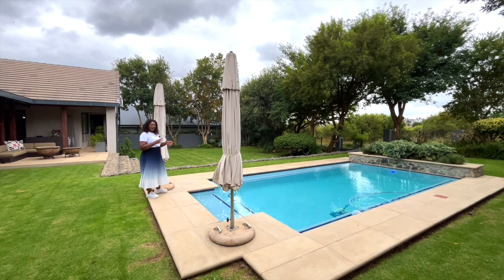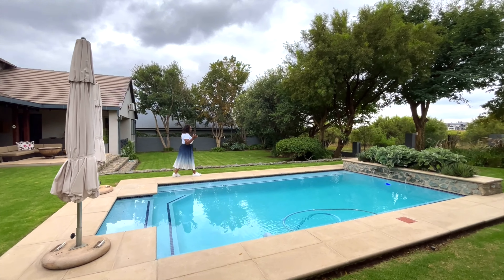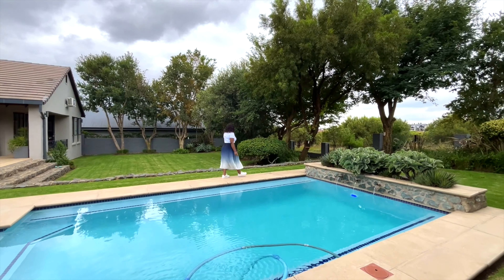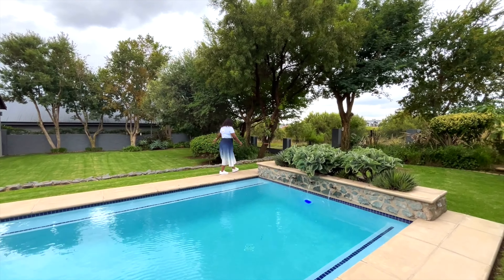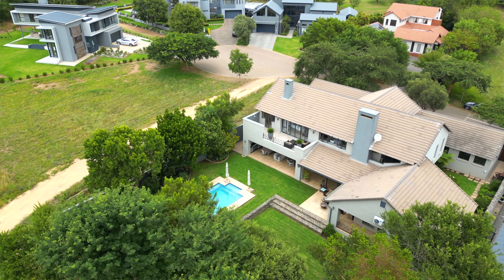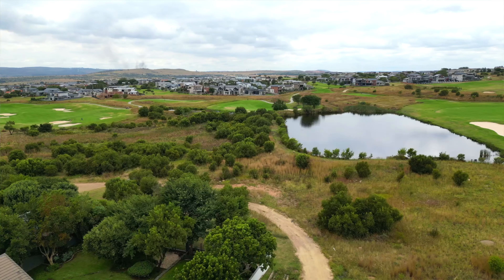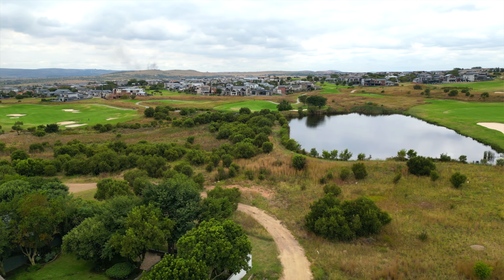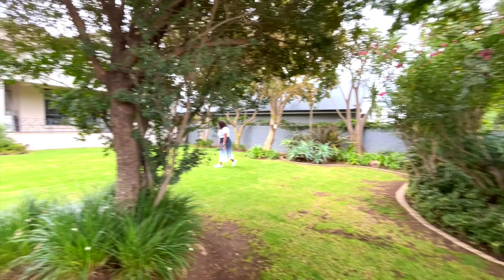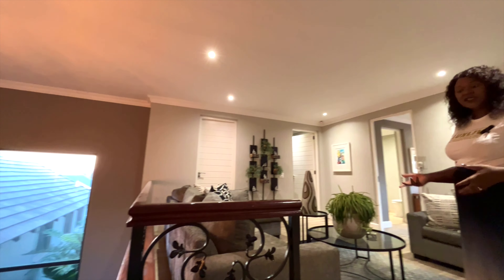When you sit here, trust me the way we are feeling here — Brendan can attest — we feel very serene, like you are just cut away from the world. You just feel like you are in your own world. We've got a sparkling nice pool here and a nice big garden space. Right opposite the 17th hole and 18th hole.